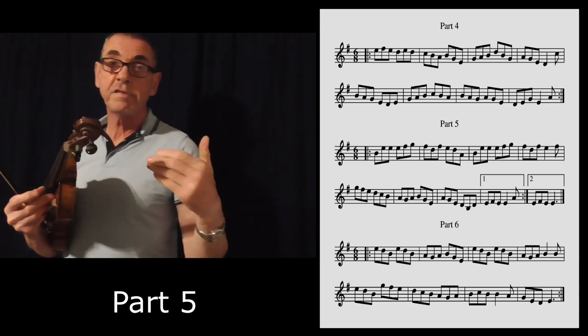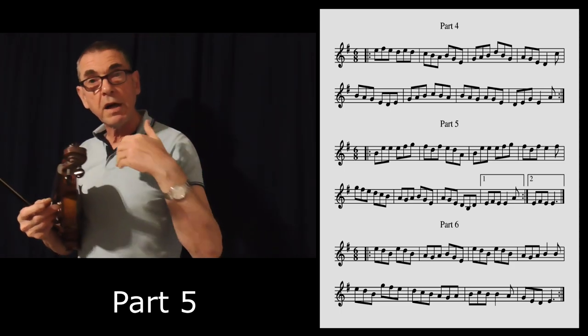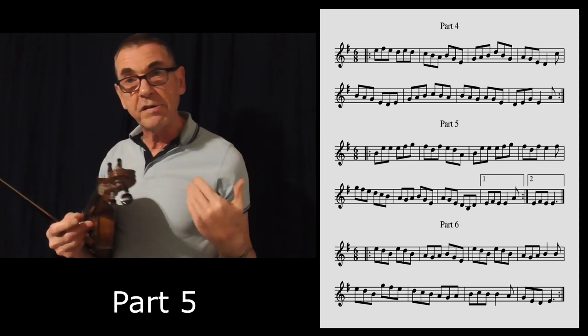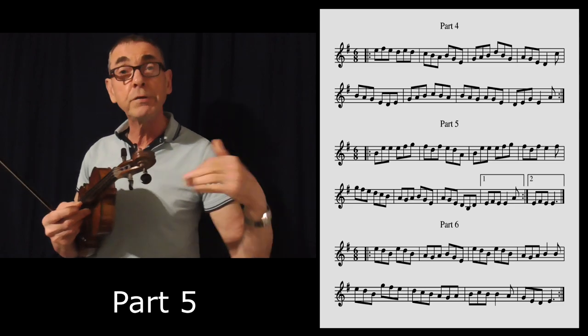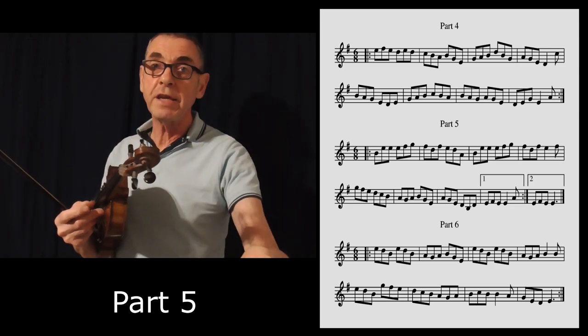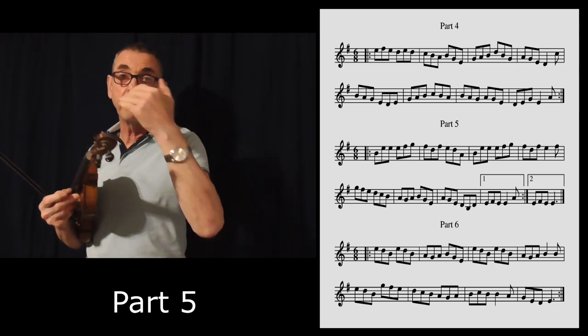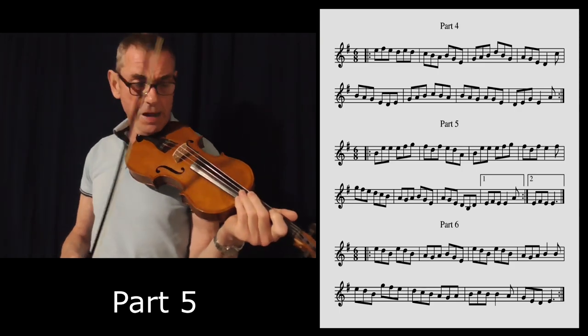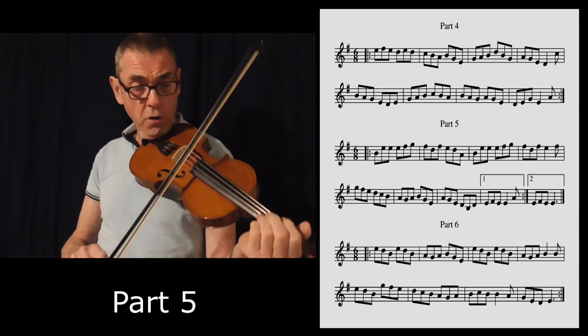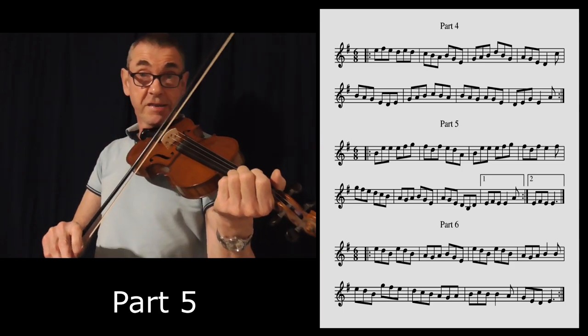Once again, Michael does the same thing. He goes up onto the E string to play that nice melody, da da da da da do do do do, and then he decides to drop right down to that G string again. So you run right the way down across the fingerboard. Very nice indeed. That's a nice touch. 3, 4. I'll play it slowly this time, of course.